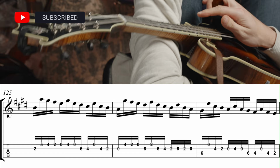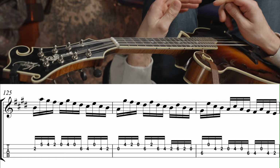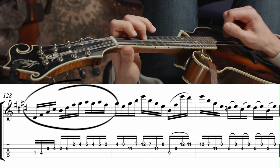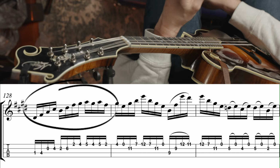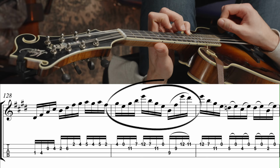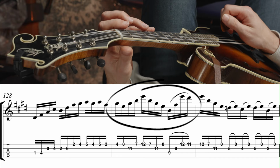We are so incredibly close. So let's take a look at this. So 128. Well, actually, let's back up to 127 because we do an index shift at the end there. So. When we get to bar 129, we have to shift up here from down here. The way to do that, again, open string. So again, I'll go 128 into 129.